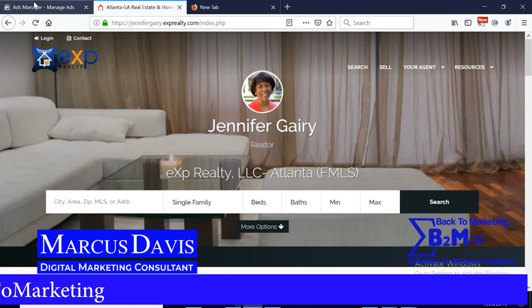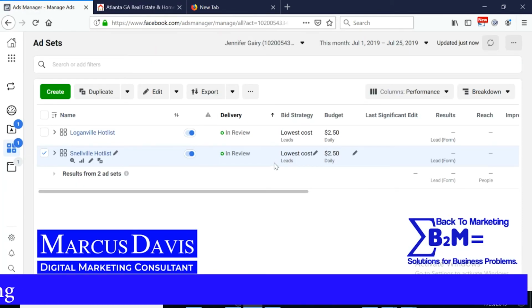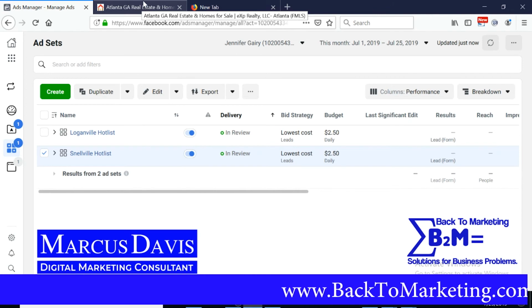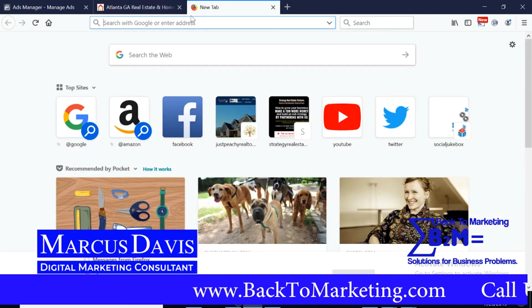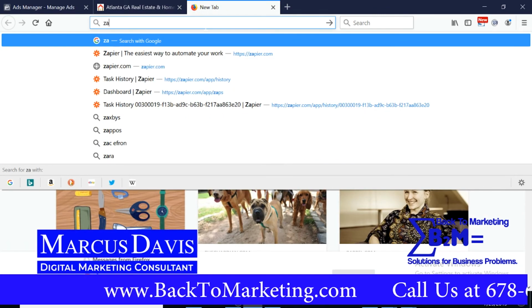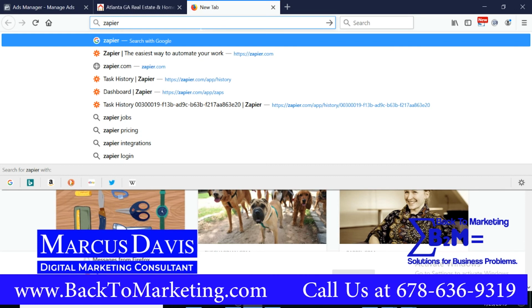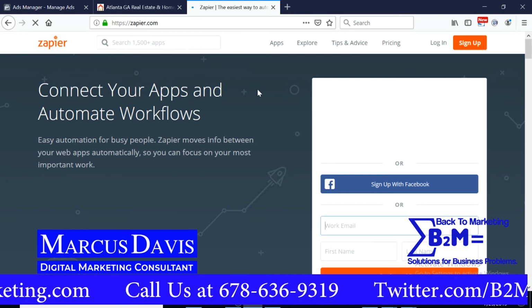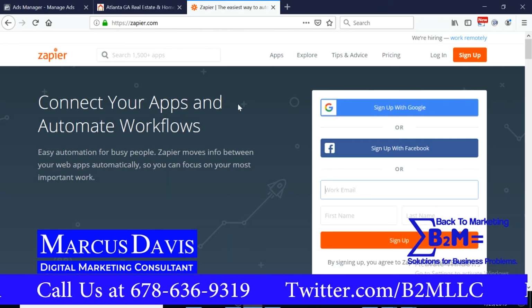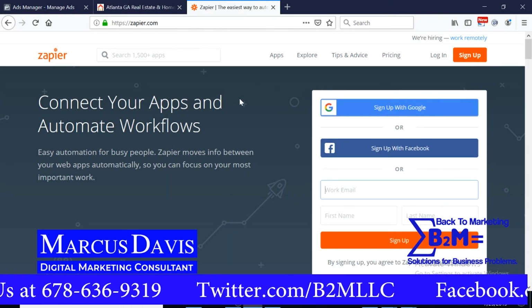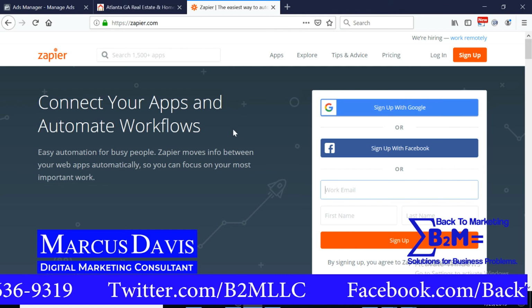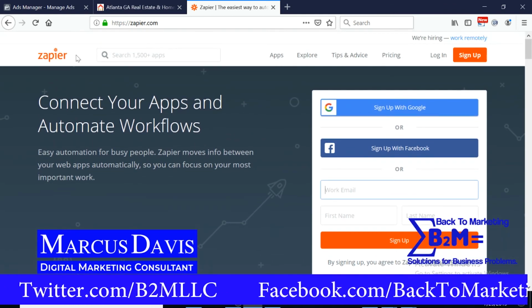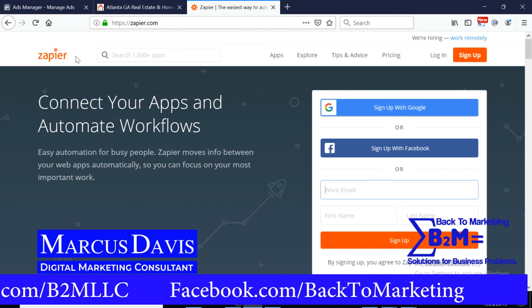So for that, we either have to connect our Facebook ads to our CRM, which has limited options on which CRMs connect directly with Facebook, which means it's likely that your CRM will not be there. And in that case, then you want to use software like Zapier.